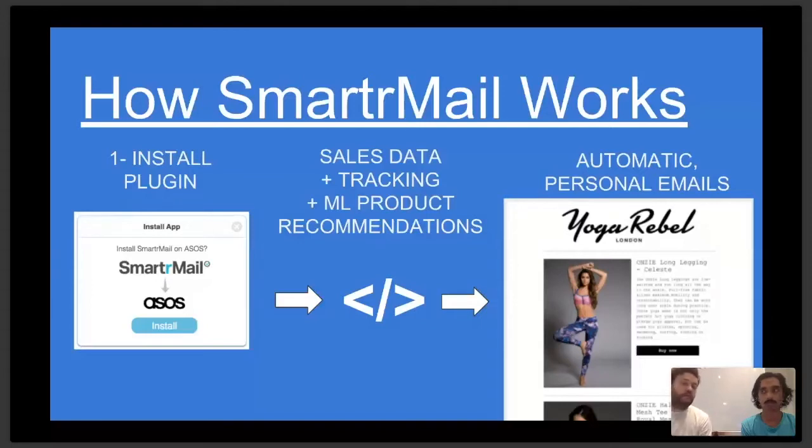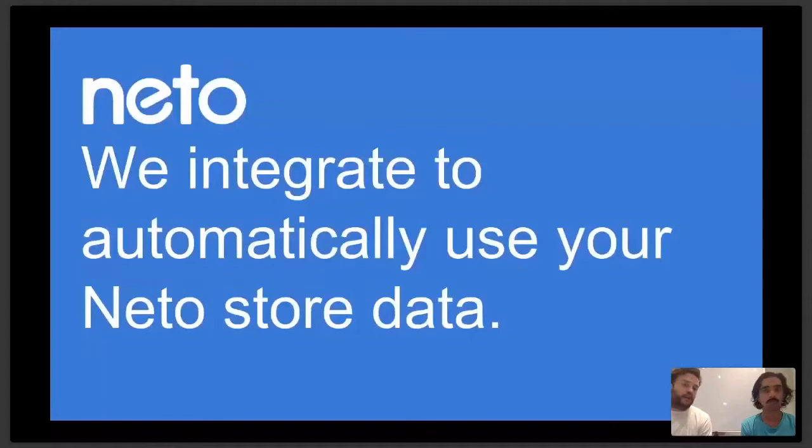And like I mentioned, we've been working closely with Neto throughout the last half of last year, and to really build a deep integration into Neto stores. So the whole idea is you shouldn't have to do a big setup to get going with some sophisticated email marketing. You really just add the app, and a lot of the hard work and getting the data in and all that stuff should just happen automatically.